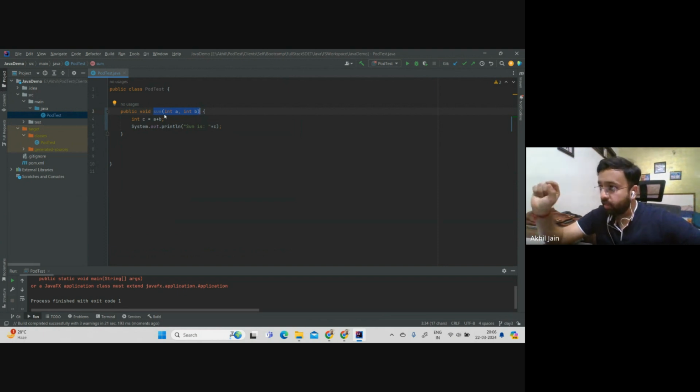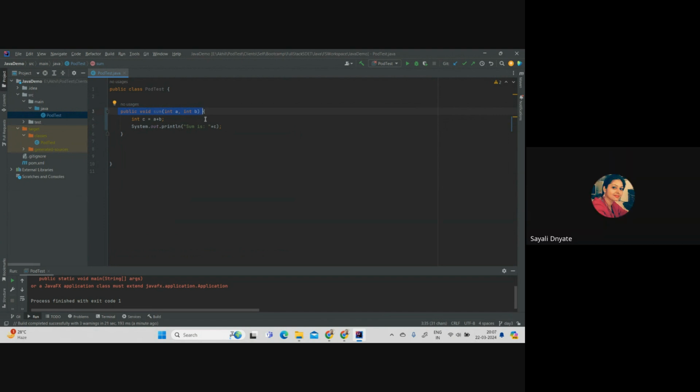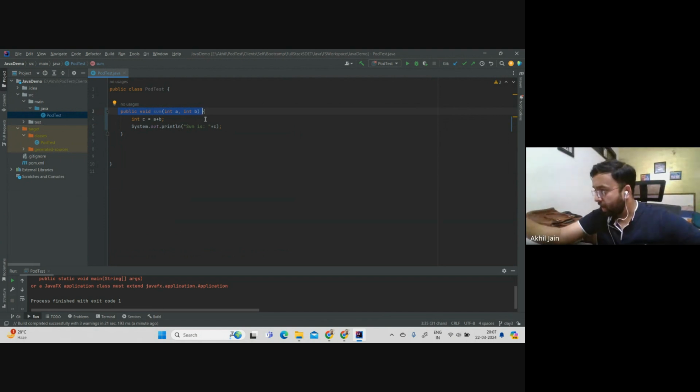The understanding should be that the JVM always looks for a main method with that signature. When I say signature, it is the complete thing here. So what was the signature? Public static void main, and then within the brackets it should have String, which is an array, and then args, whatever that is.